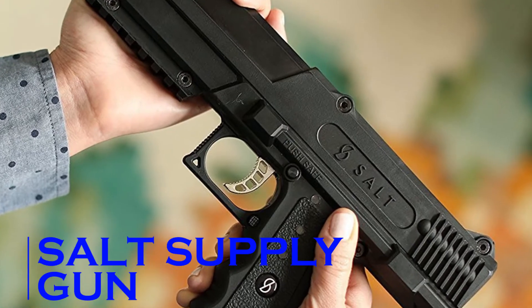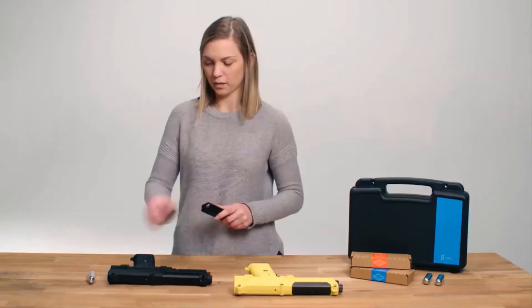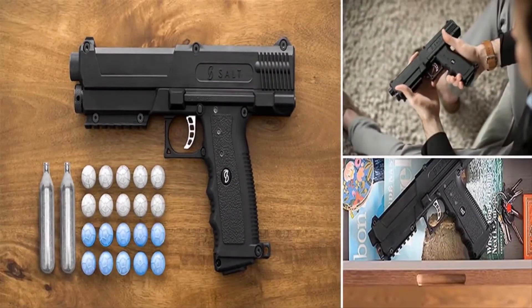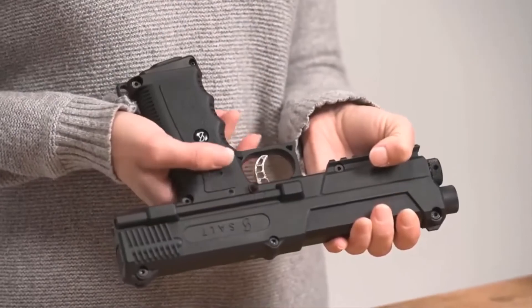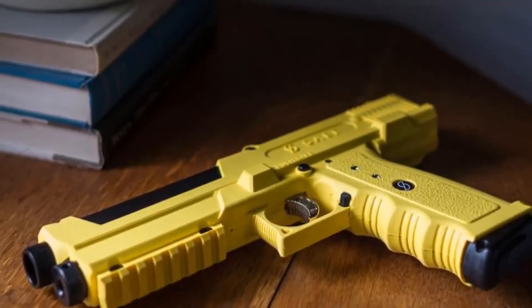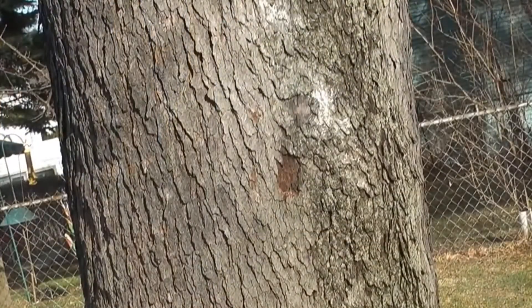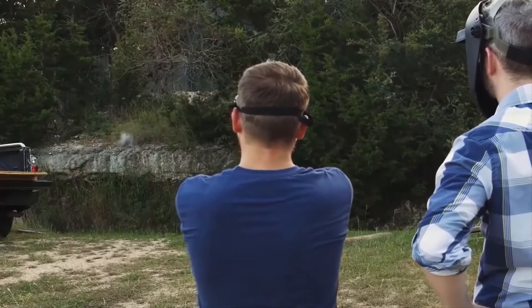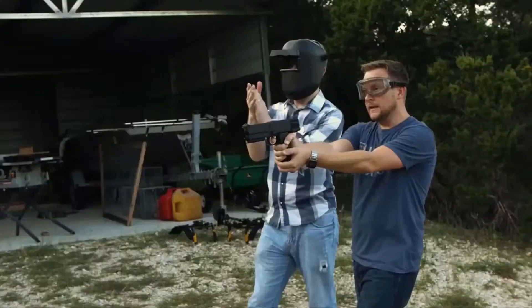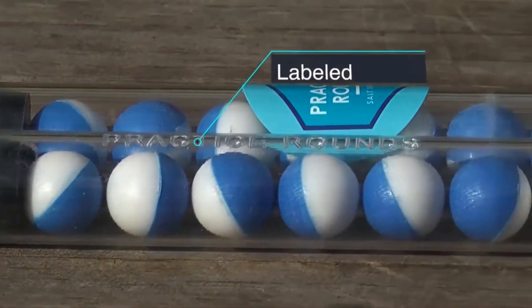Salt Supply Gun. Guns are already scary as they are. Considering how effective a self-defense option pepper spray has been over the years, this gun-like gadget is no real gun, but actually an air-powered pepper spray. When faced with an assailant, this device can prove to be more than a handful for shocking them and buying you a precious few seconds to make a run for it. This harmless gun produces minimal sound when you press its trigger. When fired, it lets out no bullets but a tiny circular ball which contains a mixture of pepper spray and tear gas.